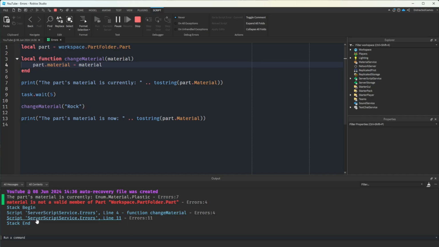You see another line here where it says line 11, and what that is, that's where the function's actually being called. So it's kind of an interesting little breadcrumb situation that leaves you there, where it says the error is typically coming from here because this is where it's initially being run from, but the actual direct area of the message that you want to pay attention to is where the actual error is being thrown from, and that's why it's kind of nice to have this listed out here for us. You'll also notice even on our original print statement, it shows you what line that's coming from in our output window as well, which could also be helpful.